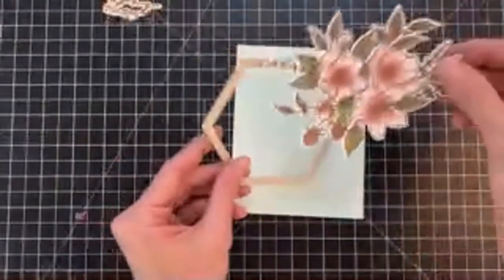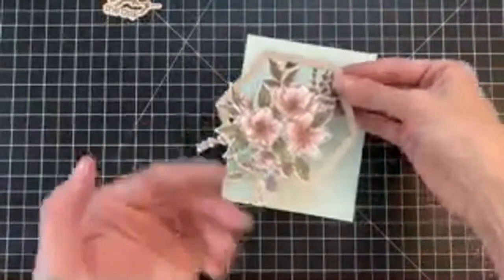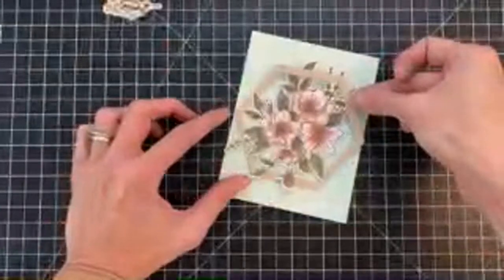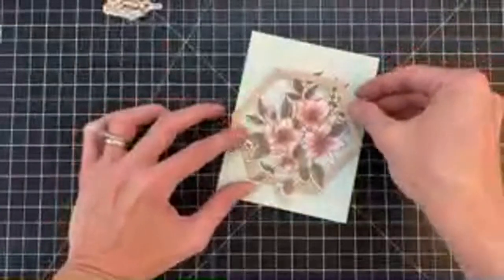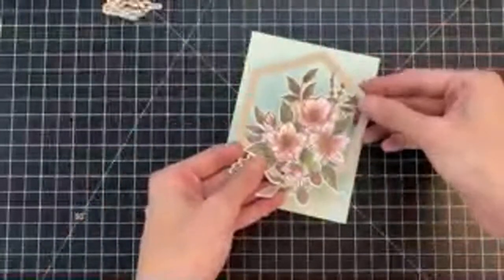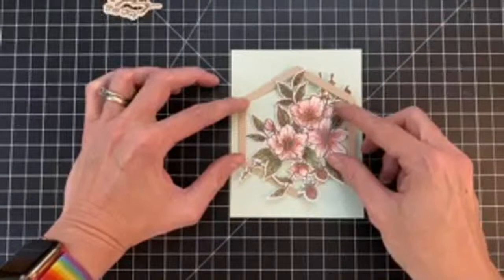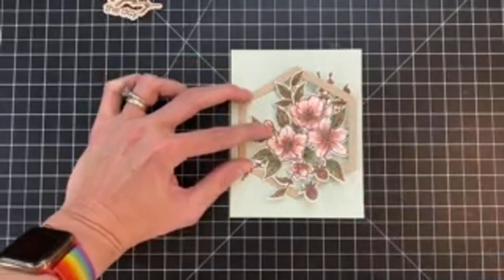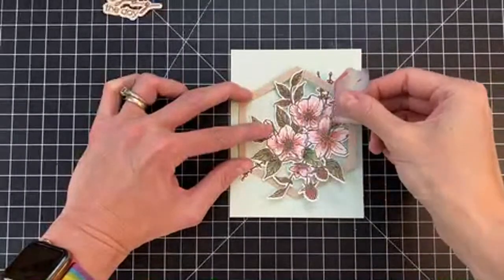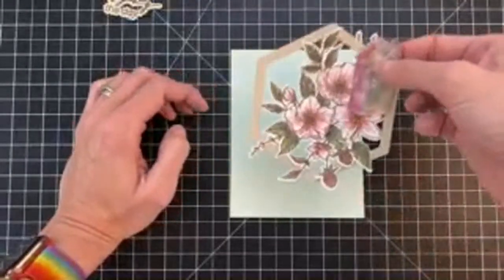We're going to do kind of an inside out position of the flowers where the flowers are going over and under the frame. It's a great way to get some more depth out of your image, like so. So it's gonna be like this, I had to look at my original. Okay, like that. It's so funny how these cards, when I do them a second time, sometimes they're not as good as the first. And sometimes the second time around, they're better than the first. This one is better than the first.